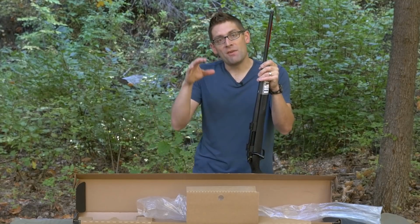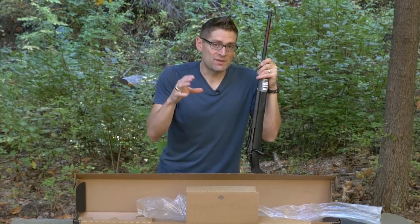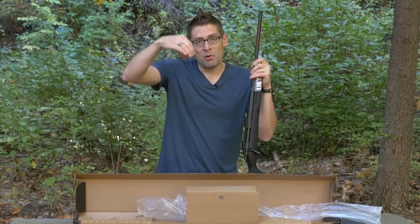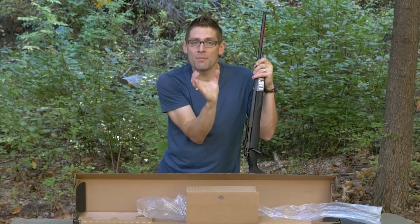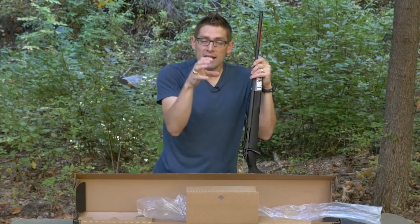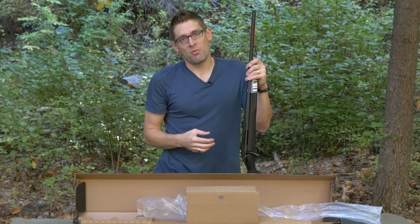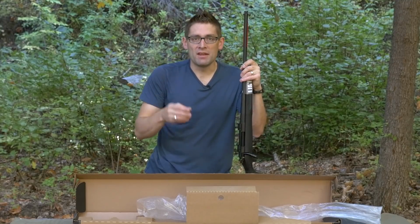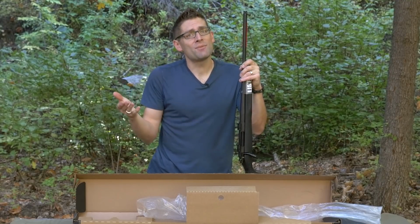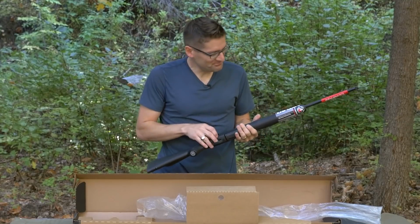But the other thing, the 5 in 5R is 5 lands and 5 grooves. What that does is it puts a land just opposite of a groove. Because of that, the way that the jacket on the bullet deforms is more optimal from an accuracy standpoint. It's more even and it delivers better results. That's what I hear. We're going to find out exactly how that works out.